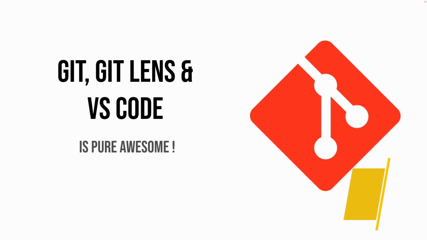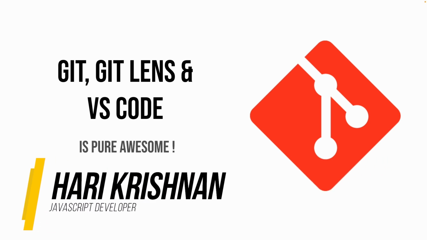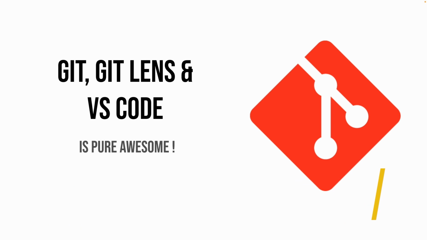Today, we explore a developer workflow using Git, GitLens and Visual Studio Code and see how much easier it becomes to play around with Git commands without worrying about command line mistakes or using third-party tools like SourceTree or GitKraken or other similar Git GUIs, which may be awesome, but if you are working within a corporate environment where there is no permission or access to these tools, and if you are someone who isn't a fan of relying on command line or Git Bash, then this video is definitely for you.